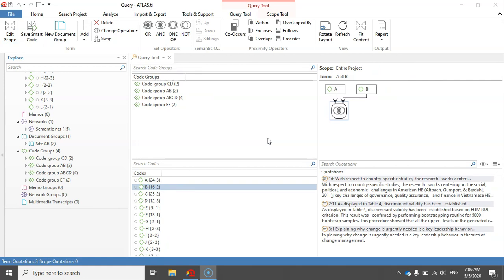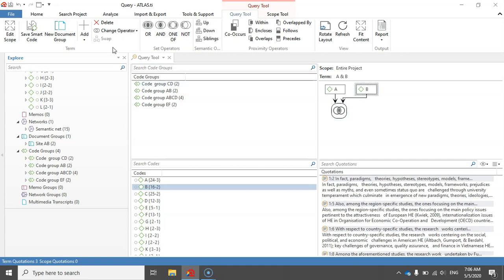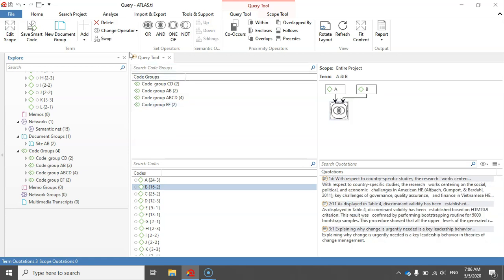Alright, note that we have a few options here as well. For example, you can simply delete any of these operands by selecting them and then clicking on delete. You can also change the operator by selecting the operator and then clicking on change operator and then selecting any of these options.